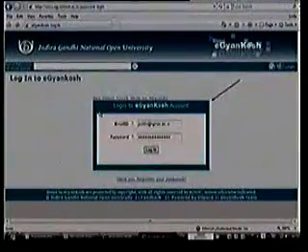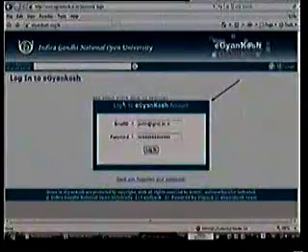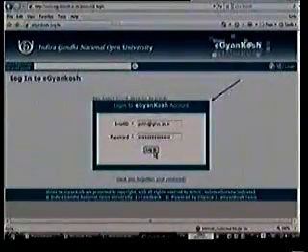Here, for the first-time user, you have to enter and get yourself registered. All you need to do is give your enrollment number, so that you will have access to the audio video materials put for this course on the website from your home, according to your pace. Here I have already registered. I have put in my email address and my password, and when I click it, we come to this page.